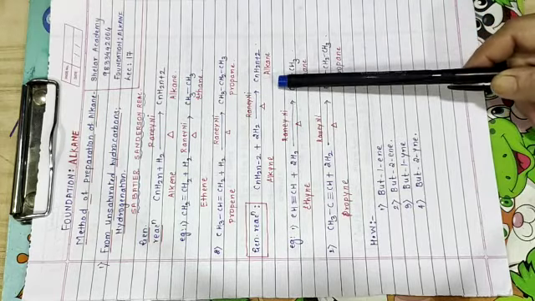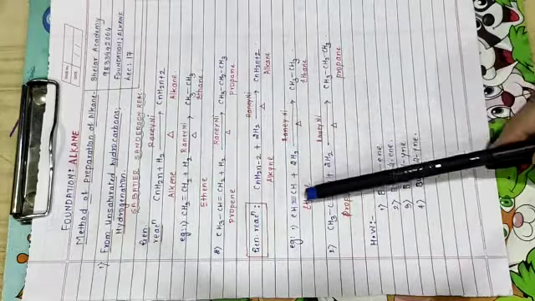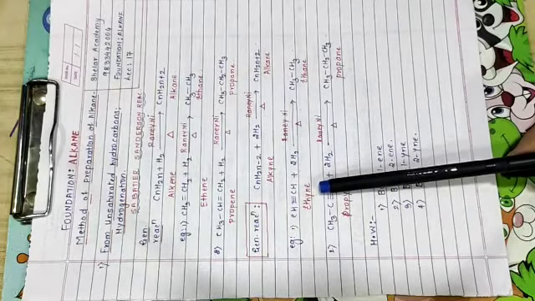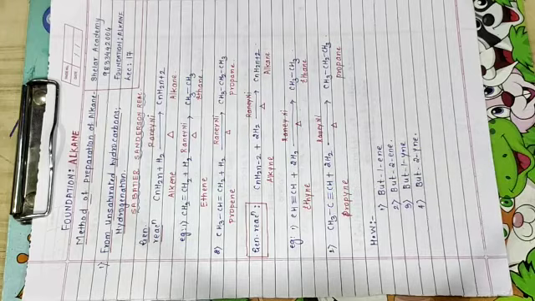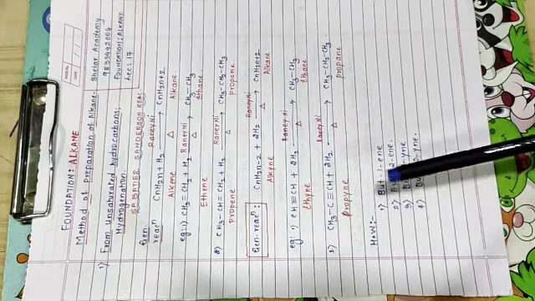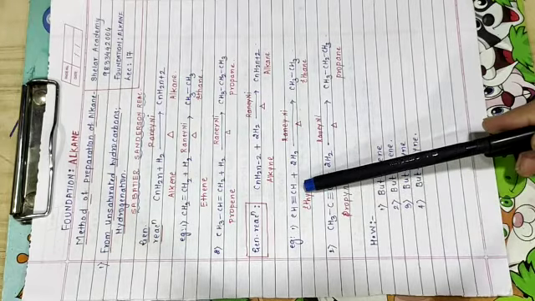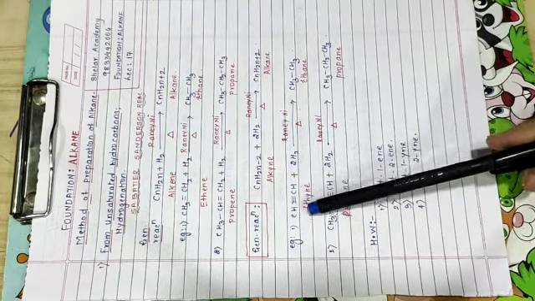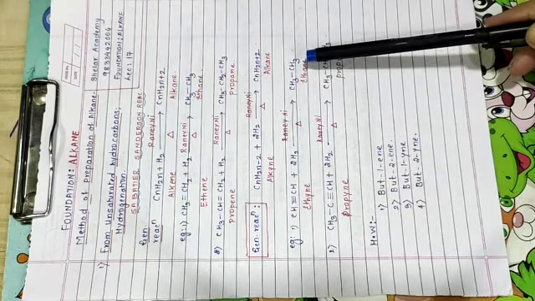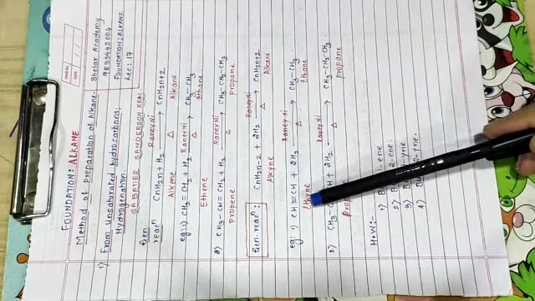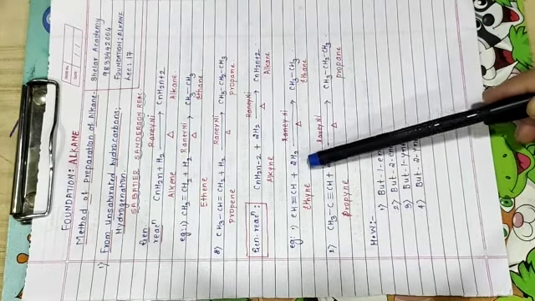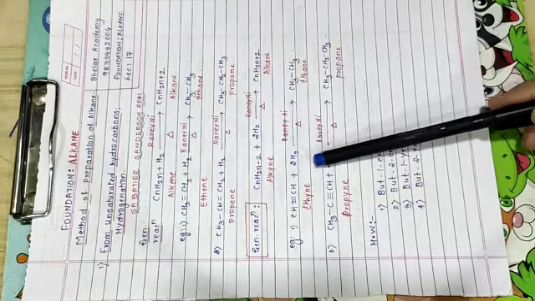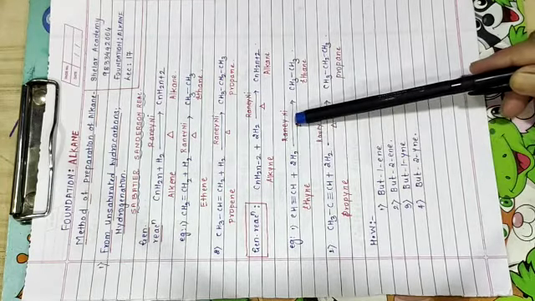Now as we have taken the example of ethene over here, this is ethyne. What is ethyne? CH triple bond CH. That is C2H2. Here it is C2H6. So 6 minus 2 is 4. Four atoms means 2 hydrogen molecules are added in the presence of a catalyst.